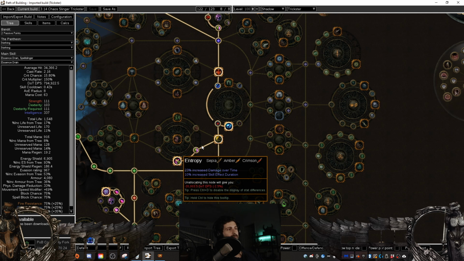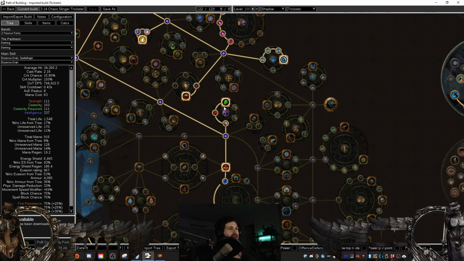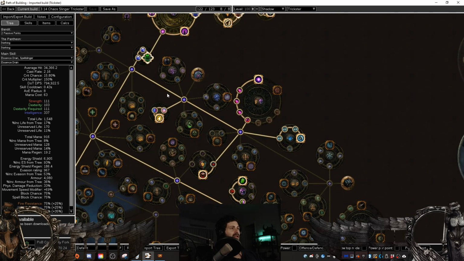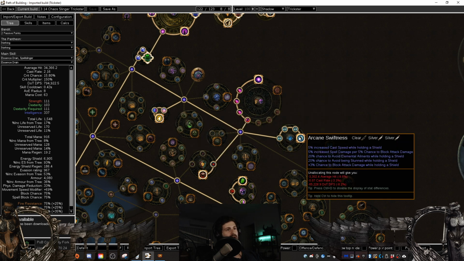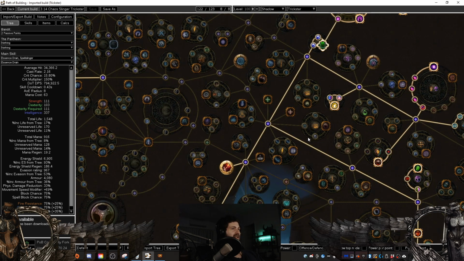You'll pick up Entropy. You'll come up, pick Resourcefulness, up to Cold-Hearted Calculation, Growth and Decay. Then you'll come up here. You'll pick up this area, this little cluster jewel here, and get ready to cluster up. And then you'll go to the right, you'll pick up Influence, you're going to want Atrophy, you're going to want Arcane Swiftness, and you'll want Written in Blood to get that ES pool up.